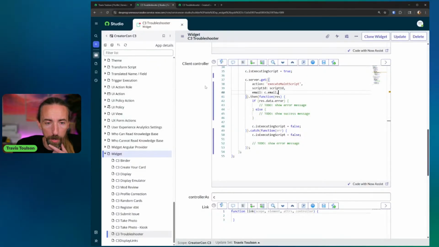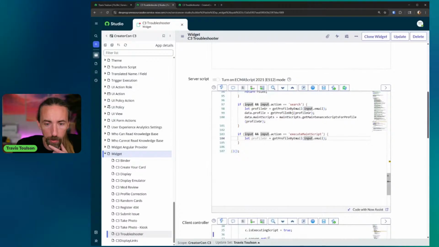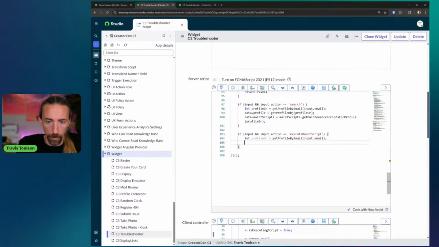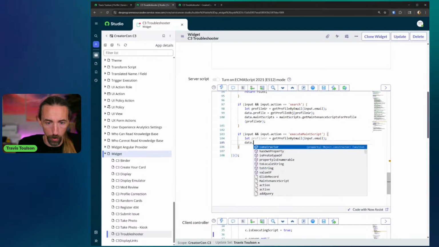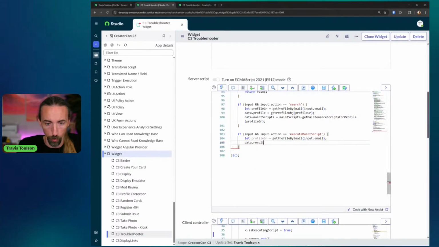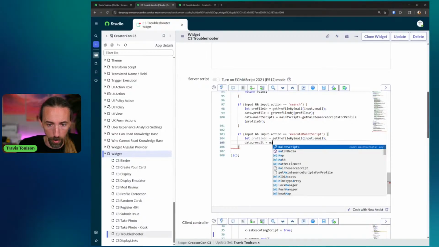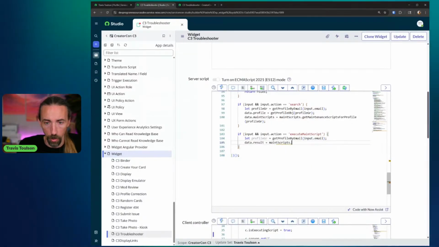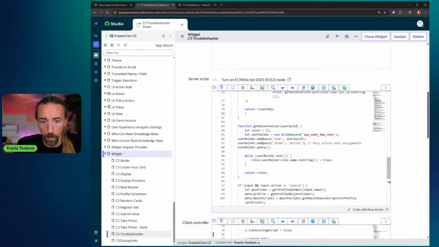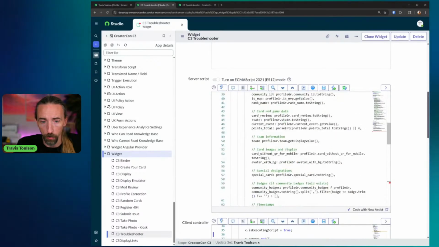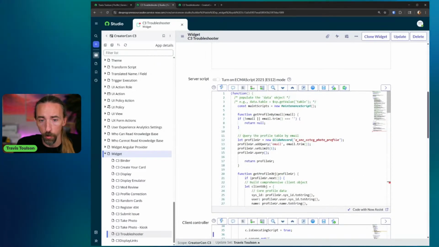All right, so we're going to pass the email in. That will allow us to get our profile record up here by the email. Then what we will want to do is data dot, we'll just do result for now, equal to maint scripts, which from last time, our maint scripts is calling our script include, our maintenance script include.